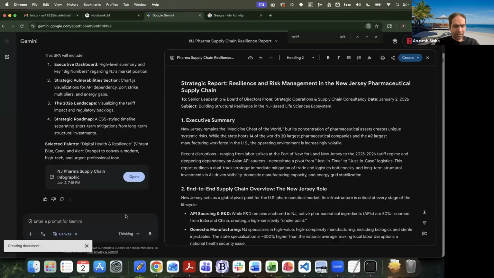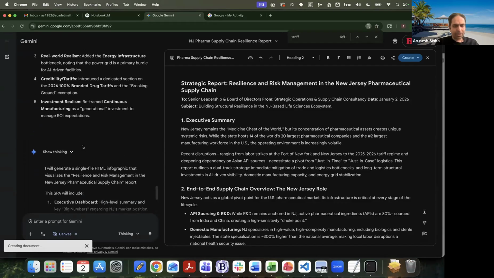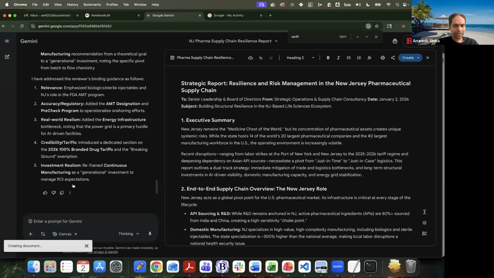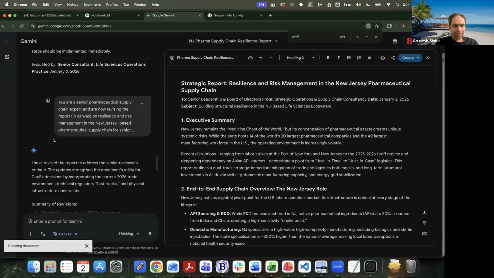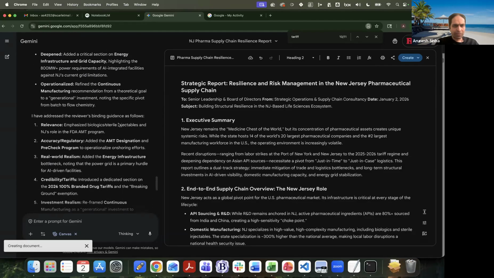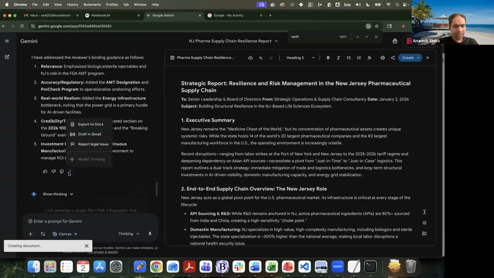If you go here, so this was ultimately the revised document. If you come up here, no, this is the visualization part. This is the revision, and this is my prompt. This is what it said it revised.